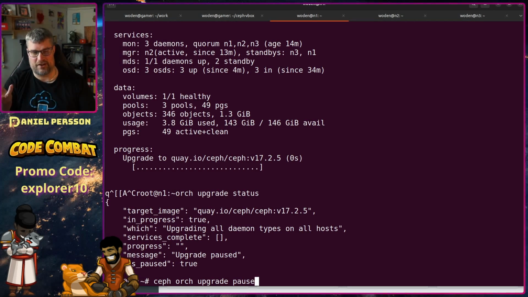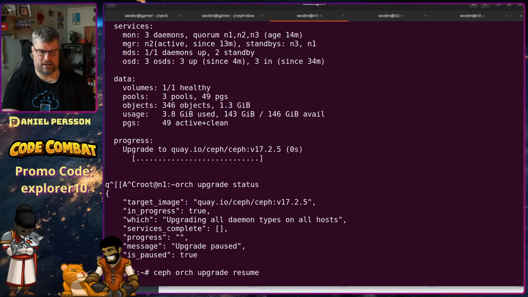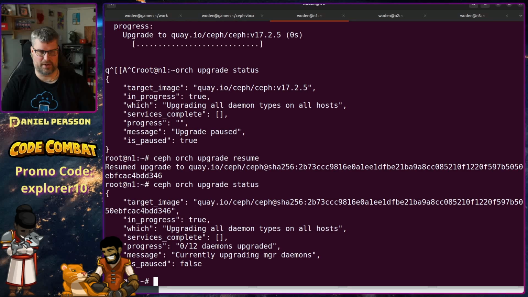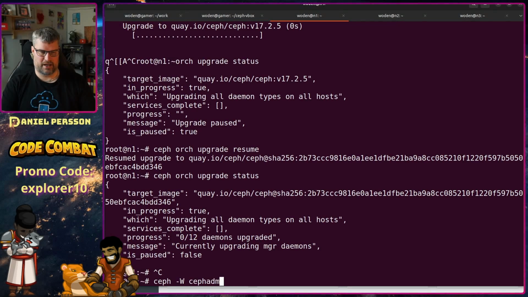It should be fine to stop the process whenever you need to stop it. But still, you don't really have that much control over it. You can start, stop, or just run it. So resuming works just fine. It will resume the upgrade, and we can follow along here.